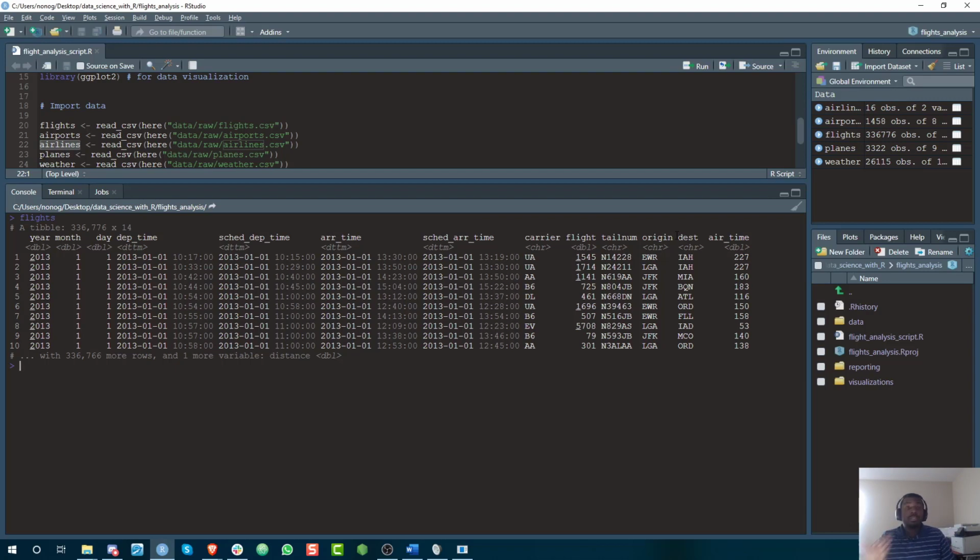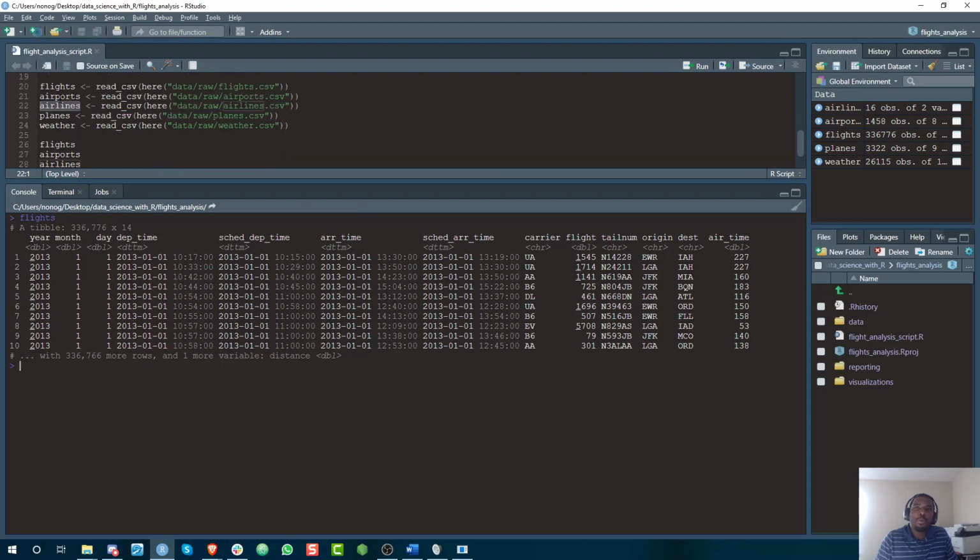So you see, this is the data we're going to be working with, and we're going to do a whole lot of interesting things. Of course, we have 4 more data sets. I am not really going to go through everything in these other data sets, but I prepared a PDF file where I explain what the columns in these other data sets represent. I'm going to post it on the Slack channel, and when I put it on YouTube, it's going to be in the description below the video. I really encourage you to take some time and read, so you can get more familiar with these other data sets. But flights is really where we're going to spend most of our time.